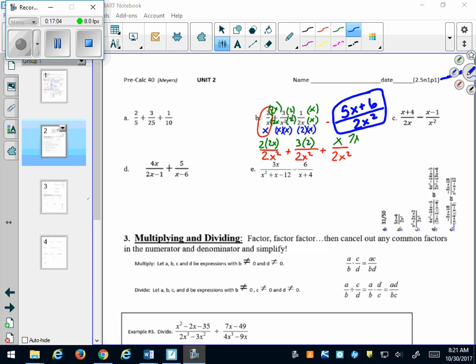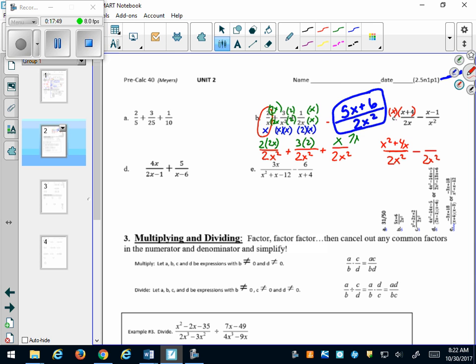Okay, so again, what will our common denominator be? What would be the lowest common denominator or multiple of 2 and 1? Again, 2x squared. So we have the same common denominator that we did before. For the first one, what would you have to multiply the bottom by to get 2x squared? X. So you're going to multiply the top by x. And I'm going to write the result here, x squared plus 4x.